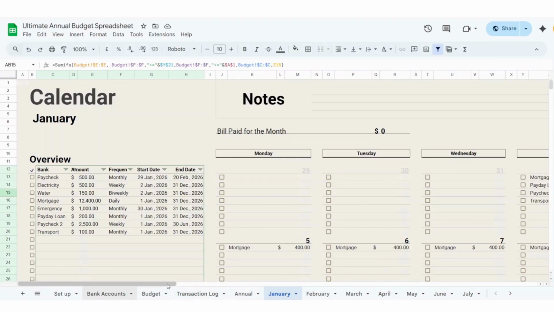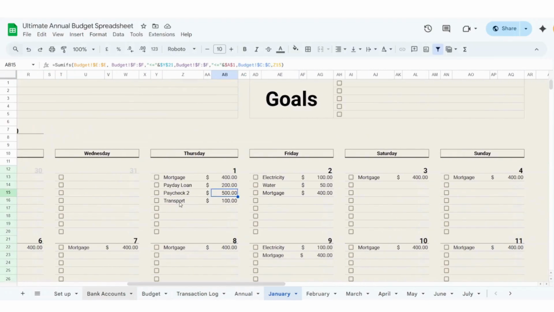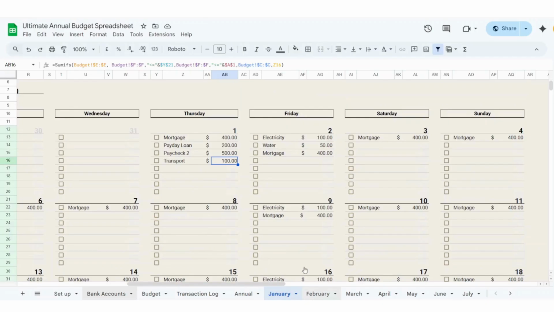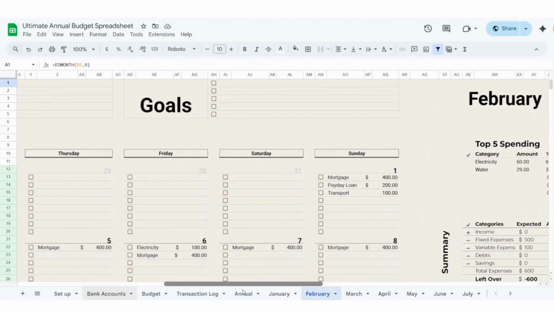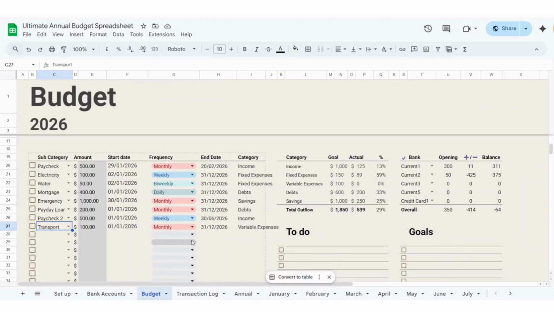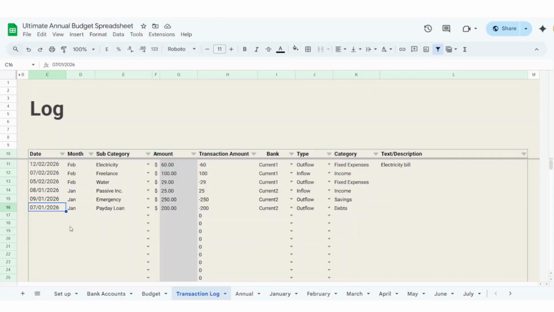For example, let's say we set from the beginning of the month, which is on the first, you see transport 100. Since you put it on a monthly, you're going to see it the following month also on the first. Can you see transport? It's also showing there. So that is the simple way to go about your budgeting. You don't have to do too much typing, and you can just set it once and for all, and it runs throughout the year.